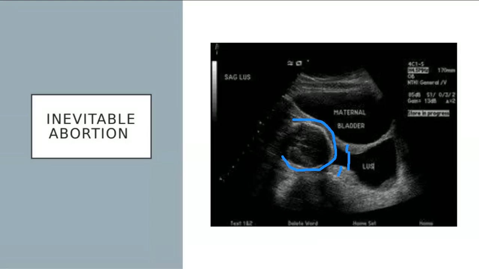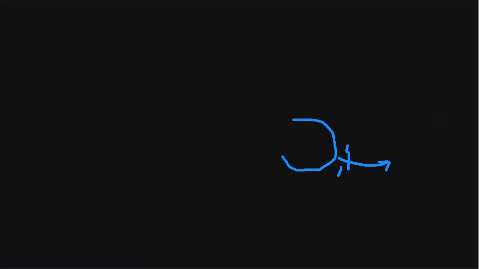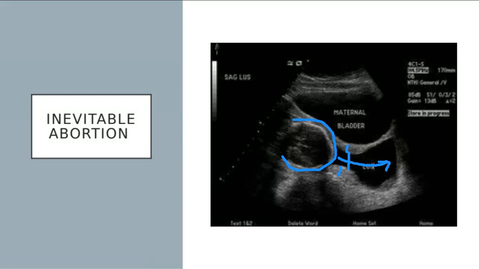And we have all of this amniotic fluid kind of gathering in the lower uterine segment and heading into the vaginal canal. So we really don't want that. And really, in an early pregnancy, it is unlikely for us to be able to save that baby. Sometimes we can go in and we can stitch the mom's cervix, but that's not a guarantee that the baby will continue to grow and thrive.